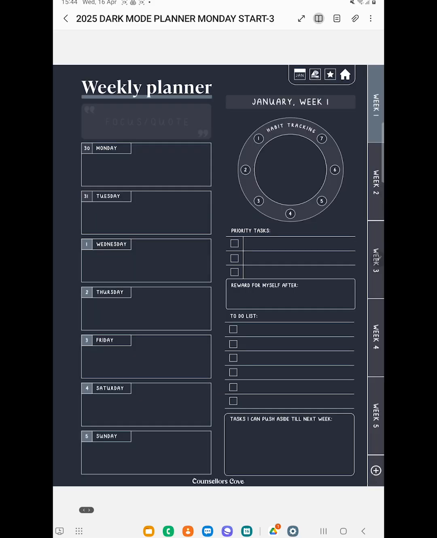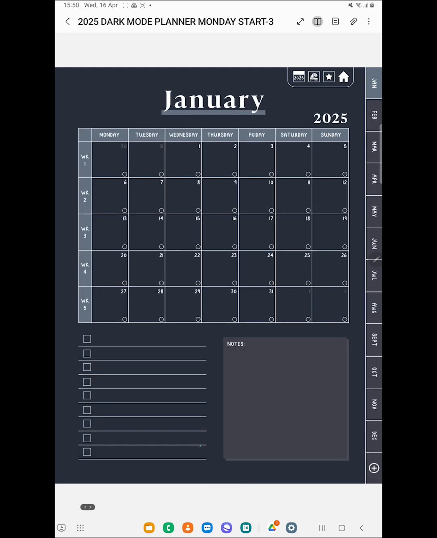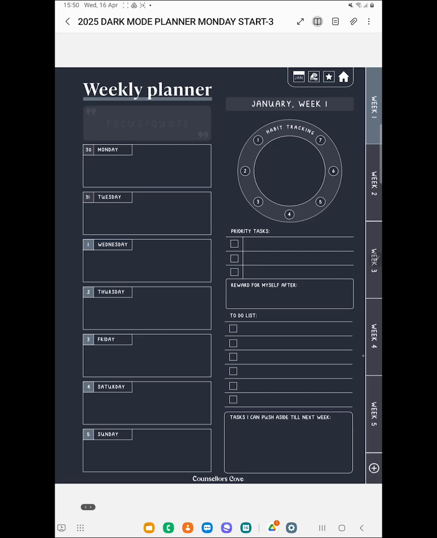In order to jump back to the current month page from a weekly page, you need to click on the January icon at the top right of the page near the home icon. If, for instance, you have a week page which spans 2 months, so for example week 5, you will be given 2 month icons near the home icon. If we click one of these, it will take us to that month page.